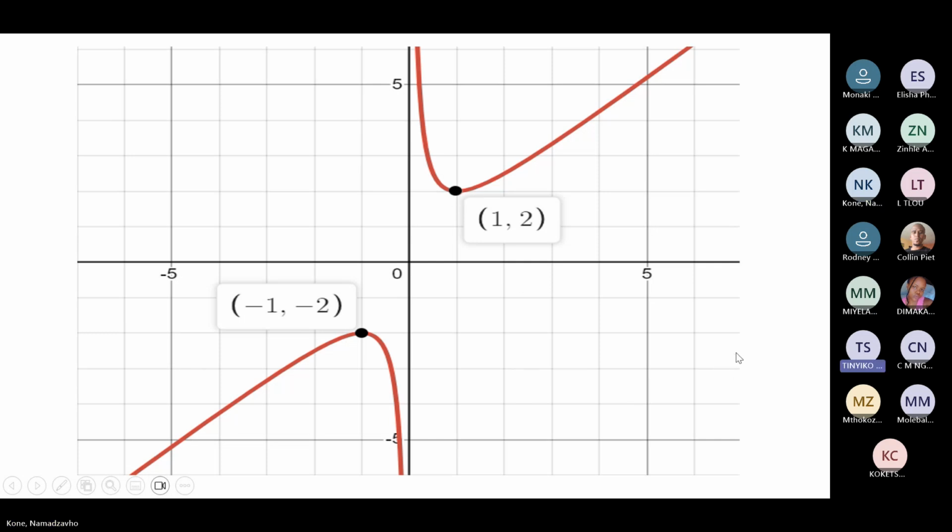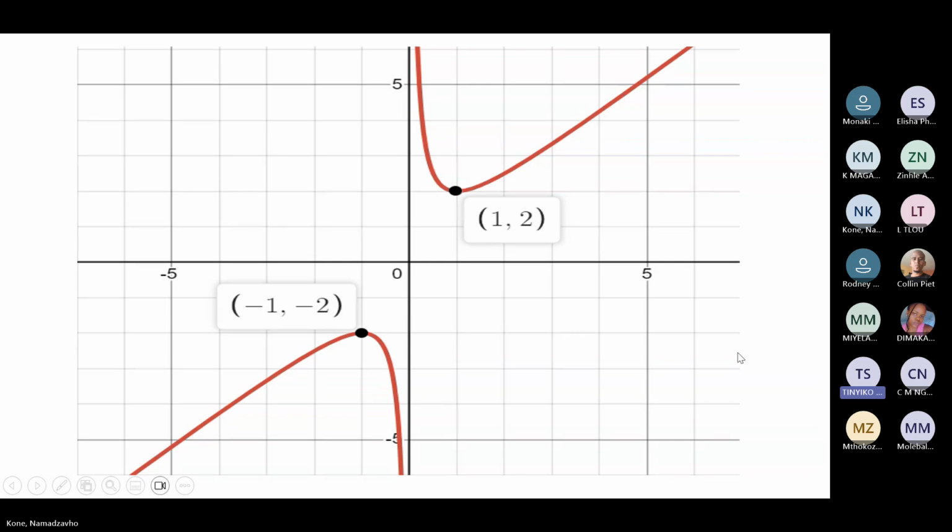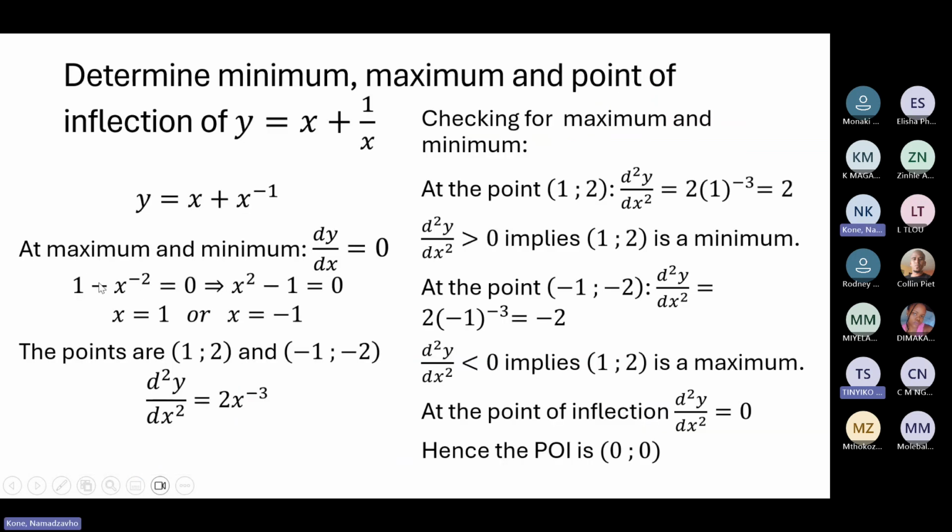So that second derivative, you actually derive the first derivative, right? After deriving the first derivative on the equation. So this one, 1 minus x to the power of minus 2, the first derivative is this one. Now, what is the meaning of d squared y over dx squared? It means it's d over dx of dy over dx. So it means that this is the derivative of the first derivative. So we call this one the second order derivative. So we do the derivative of the first one.